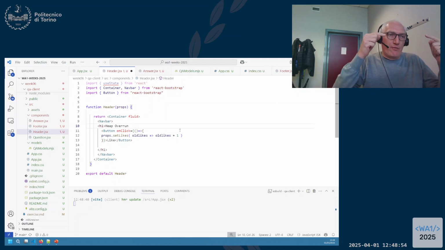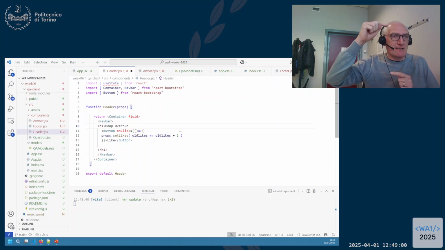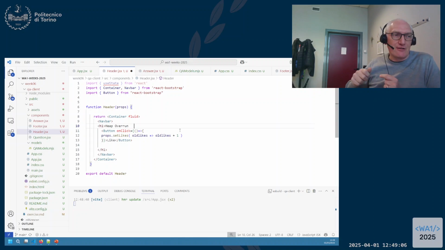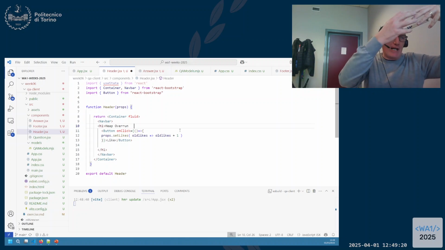So if I want a child to modify the value of a father, the only way is that the father gives to the child the handle to modify the value, so the callback function, the set function. A value can be propagated from top to bottom. Any component can change a value and its children will see the updated value.